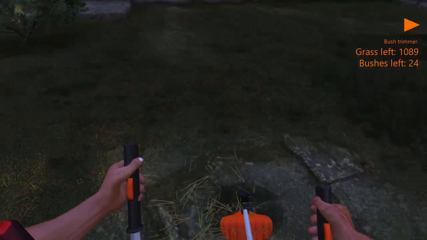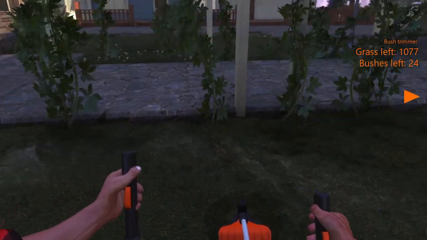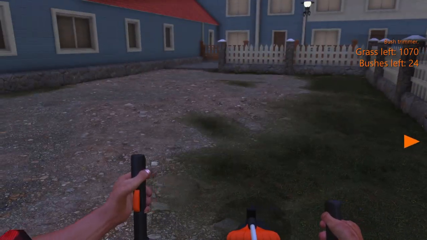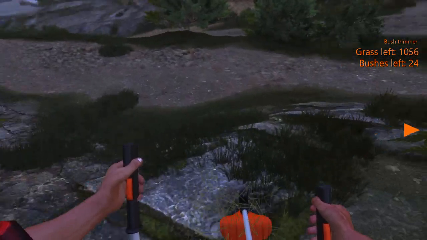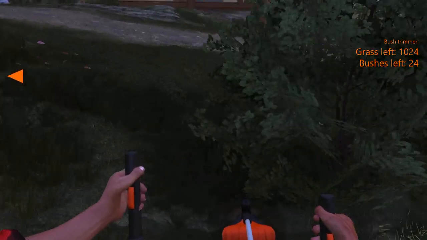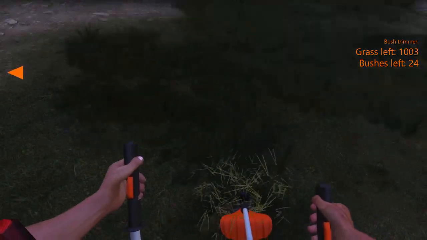Okay, let's see. Here we go. Now, we did buy this brush cutter last episode so that we could do some neatening up on our farm as well, and our farm on our house. So, let's see. That all looks good there. Oh, hello. So they want us to get rid of some bushes as well. So we'll do the brush cutting first, I think, and then try and get rid of the bushes afterwards. I'm not overly sure what bushes they want removed.